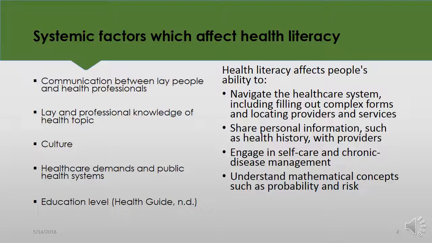So here are some factors: communication between lay people and health professionals, lay and professional knowledge of health topics. You can see there is culture, that's also another factor. There is also healthcare demands and public health systems. Also comes what we call education level. So those are the systematic factors which affect health literacy.